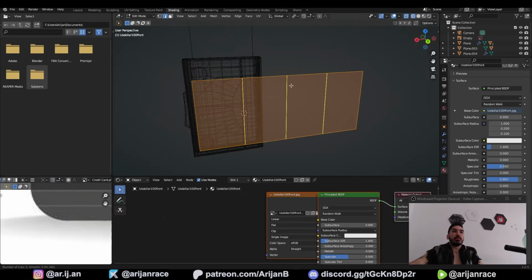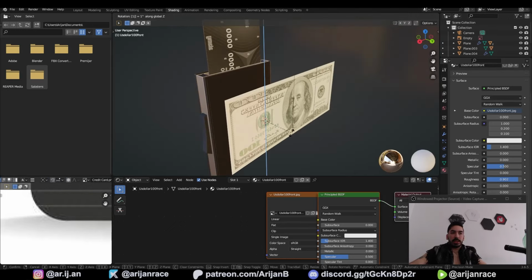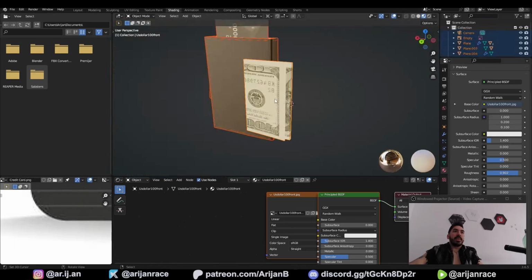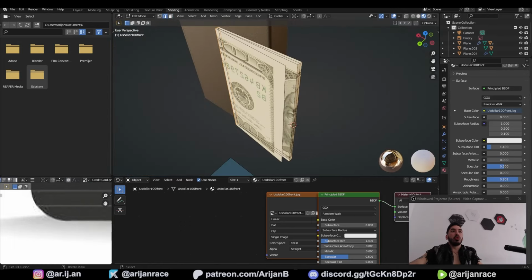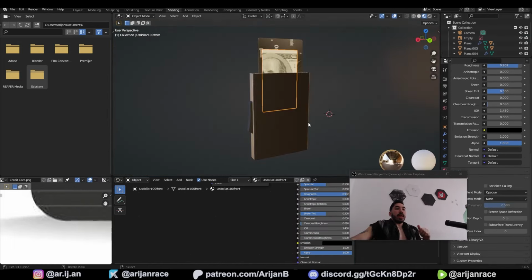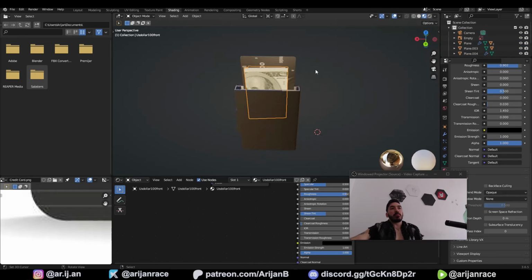For example, you can add some loop cuts like this, cursor over here, rotate this by 180, then rotate this, and just figure out a way to bend this so it looks cool, and you can place that somewhere in there as well. And the more details you add like this, the cooler your product animation is gonna look.